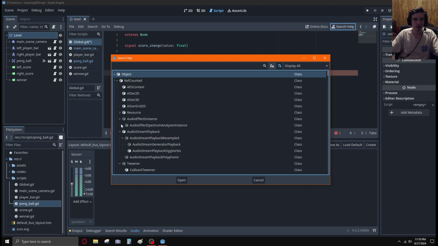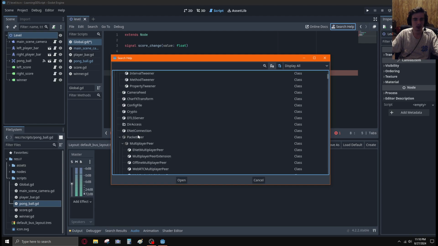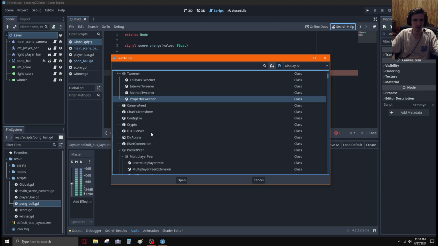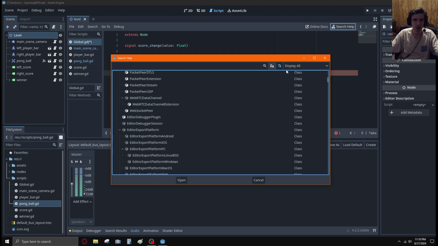Audio effect, audio tweener. I heard about tweeners. I read something about tweeners.